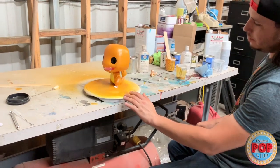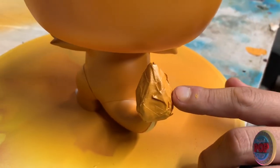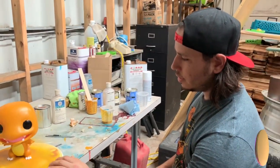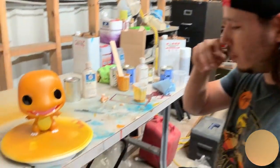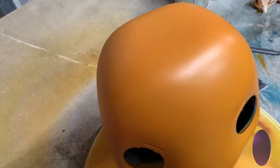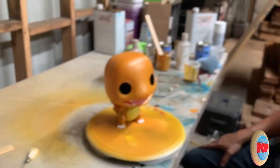Tape off of them. Except for his tail, because I don't want to clear over that. I want that to be how it originally was, because it looks really good. So he is ready for clear coat, and the pearl in there is really working well to make it shiny. I'm gonna see it more with the clear coat. We need more light and some clear.